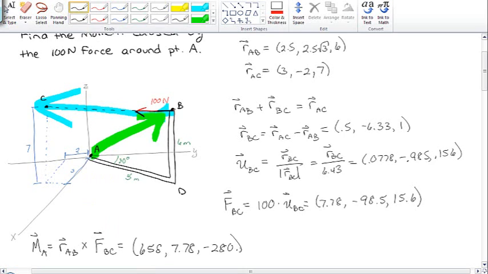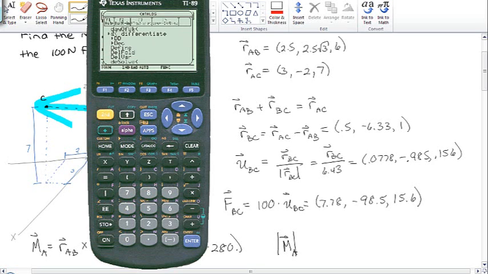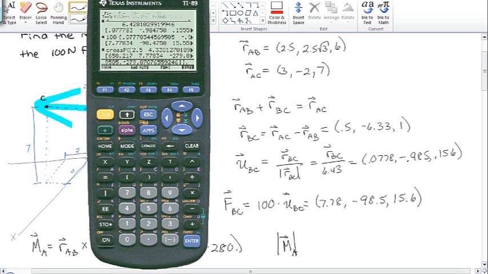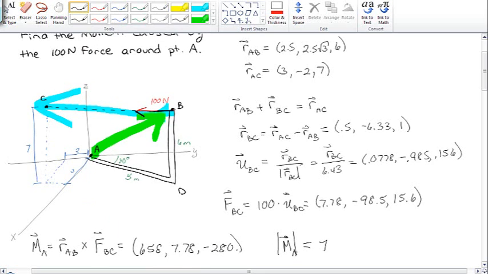Now, just in case I'm going to need to know this later, it's probably a good idea to go ahead and get the magnitude of that. So again, the square root of the dot product of the vector with itself. That's because if I'm going to do this in SolidWorks, I'm probably not going to get the exact answer, since the computer is solving it numerically, as an approximation, and I'm solving it exactly. That will give us the actual magnitude, and we'll see how close we get. So this is in Newton meters.